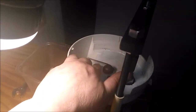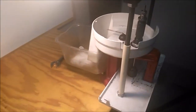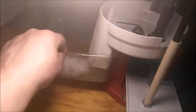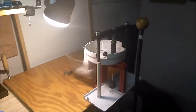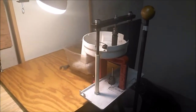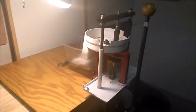Made this to hold the Allen key for the other lock rings. But yeah, I'm a no budget shooter, and I make stuff work as best I can. Kind of cool. These just happen to fit right around there and hold in place, catch my junk. The reason I invested in this was because for 223, I figured I could either spend money at Rotometals or do this, get my stuff for free, and 20,000 bucks later, it's paid off.